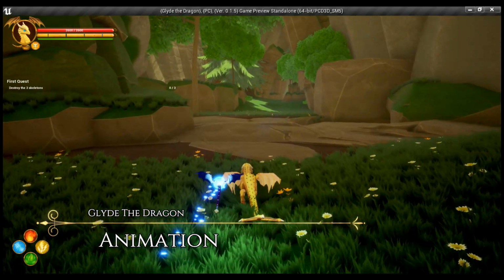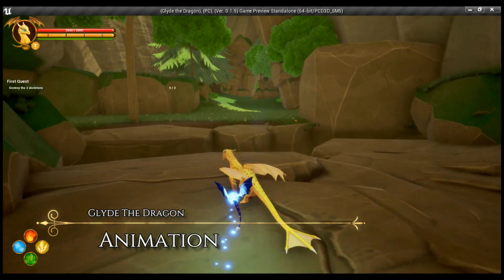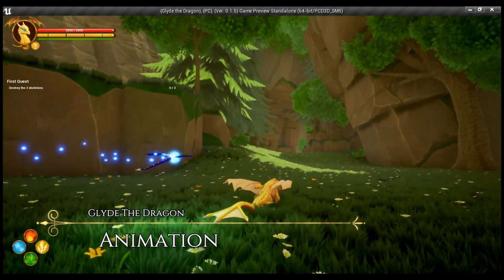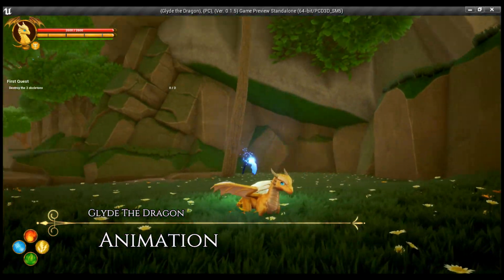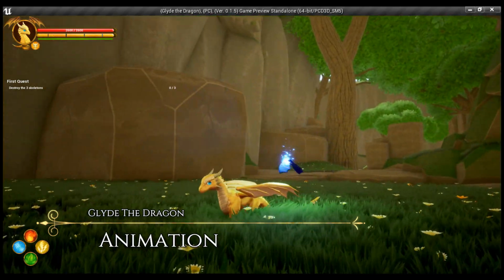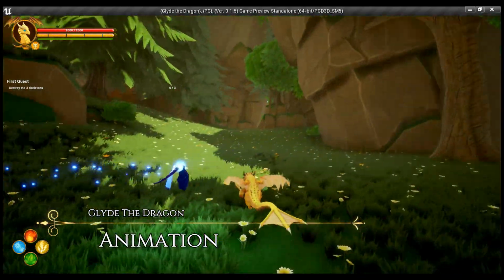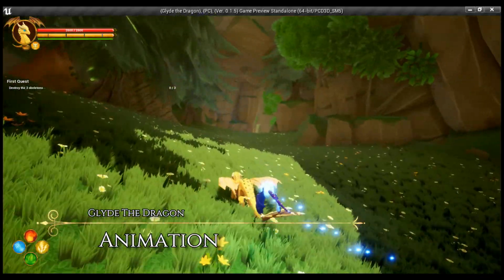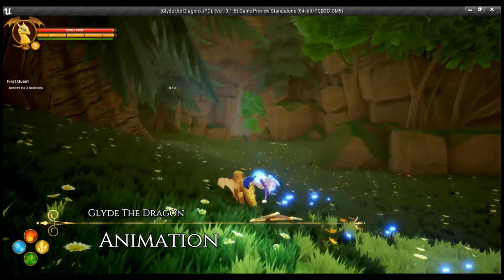So I've been thinking, and then it kinda struck me. What if there was a way to use the animations from the marketplace placeholders and maybe use them for Glyde? You know, for the new model. I've done some research and I've decided that maybe the best course of action will be to actually contact the creators of the placeholder dragons that I was using.